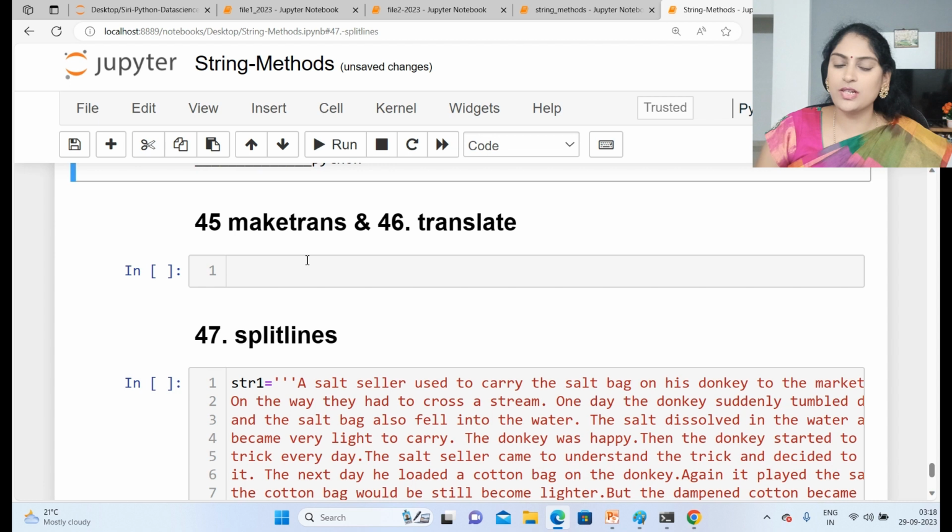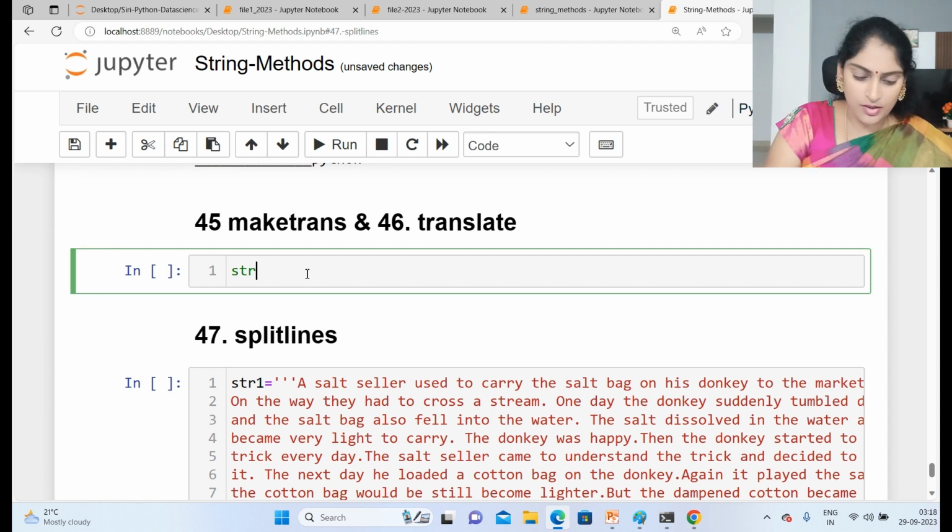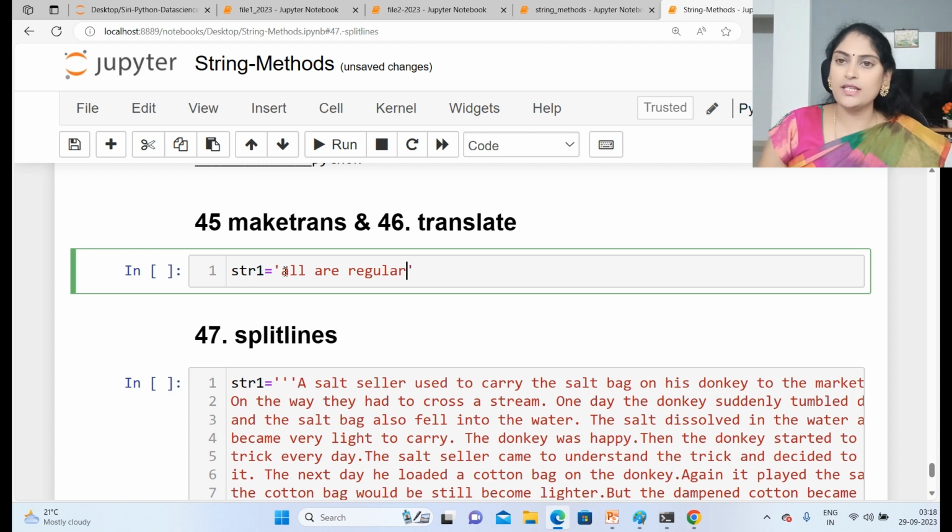And next is maketrans and translate. What is maketrans? Maybe I have some string here. str1 is equal to all are regular. You can see regular. So wherever the character a is there, in that place I want to replace it with some image, or maybe some special symbol, some special character.